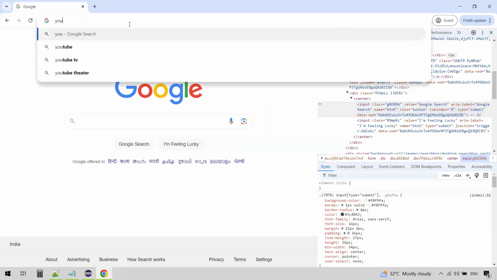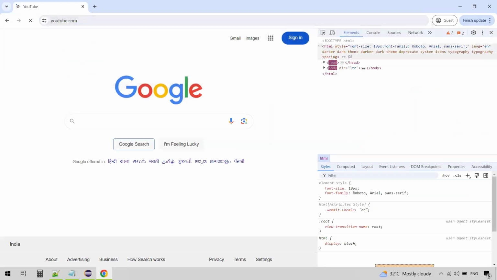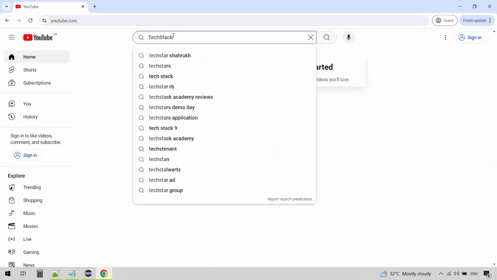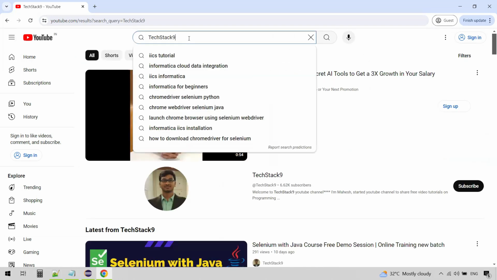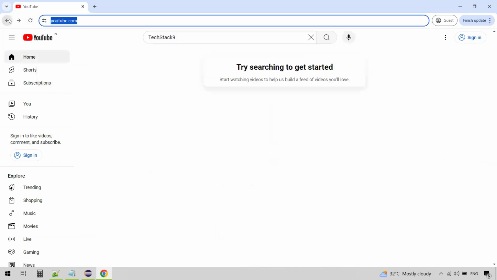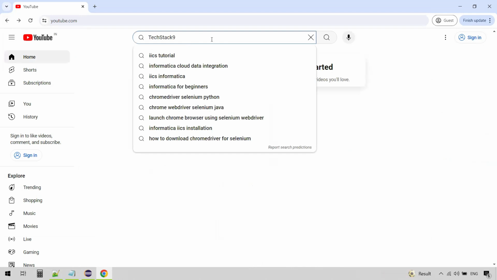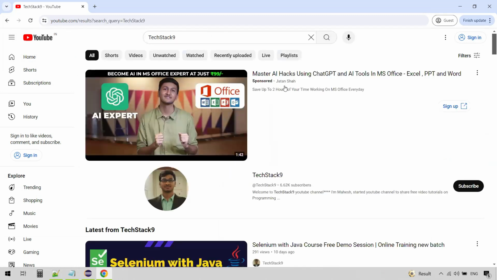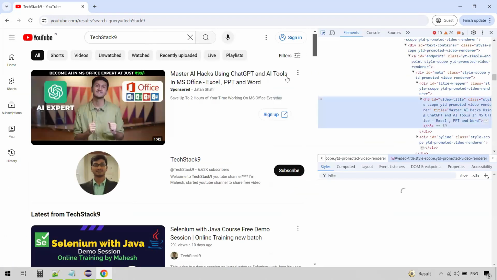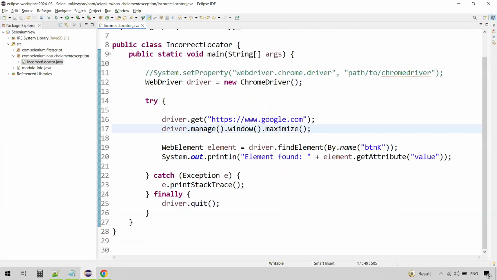So let's take an example. I'll navigate to youtube.com and I'll just type in some text here. I'll just type in text tag name. And after typing in text tag name, we are going to hit this search button. You see the search button here, right? So we are going to click on this. Then we get the results, right? So after getting the results, we are going to get the title of the first video on this page, right? So let's automate this scenario now. I already have code written for this.